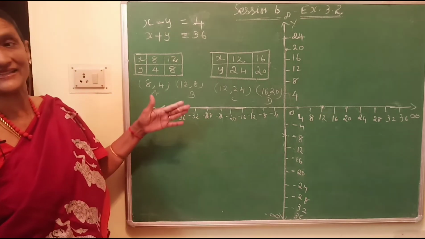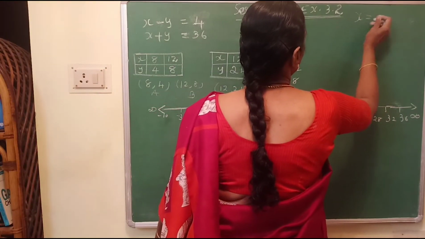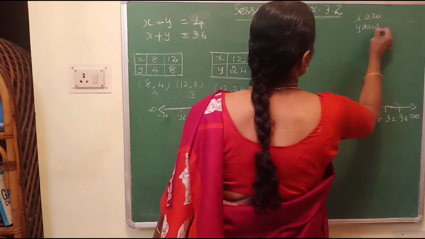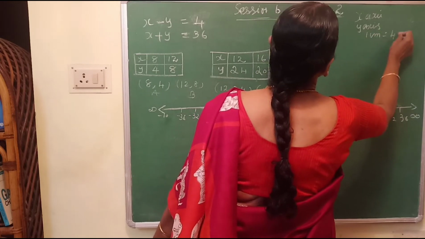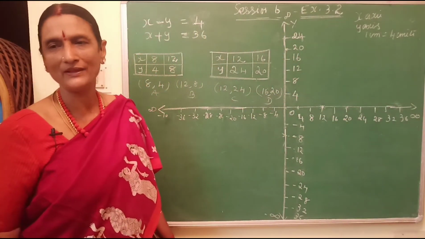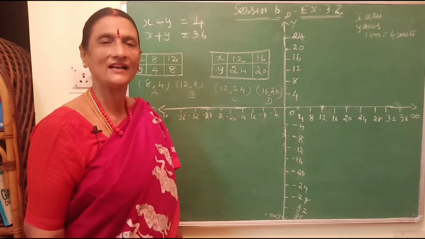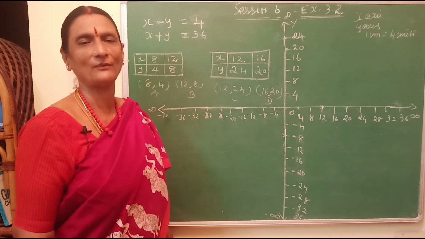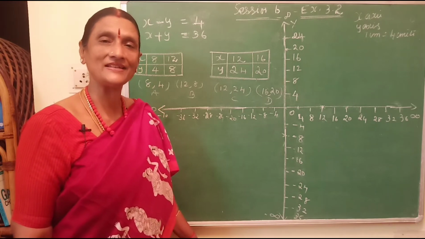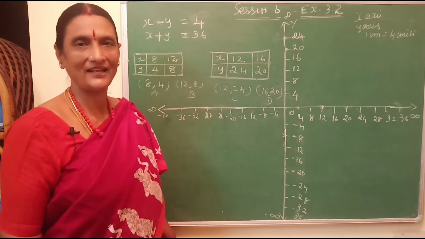So I have chosen a scale of 1 centimeter gap on the x axis and the y axis. I have taken the scale as 1 centimeter is equal to 4 units. So if I do so, obviously this problem will be solved. Sometimes you have to make a small adjustment, especially when you come across higher value sums like this. Sometimes it can be even multiples of 5, 100, even 20. So you have to choose which is the best option. Accordingly, you have to take the scale for both the axes.